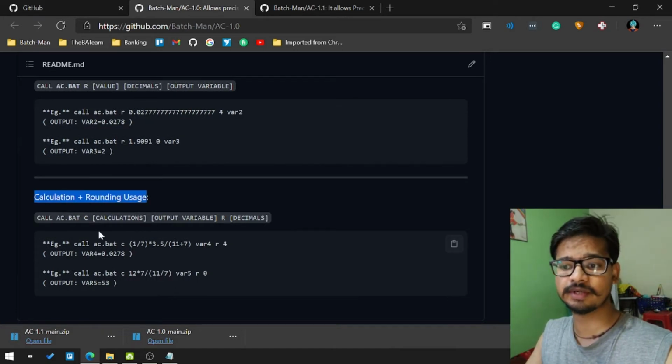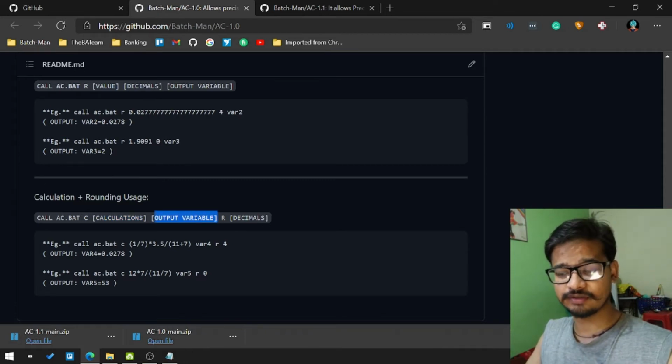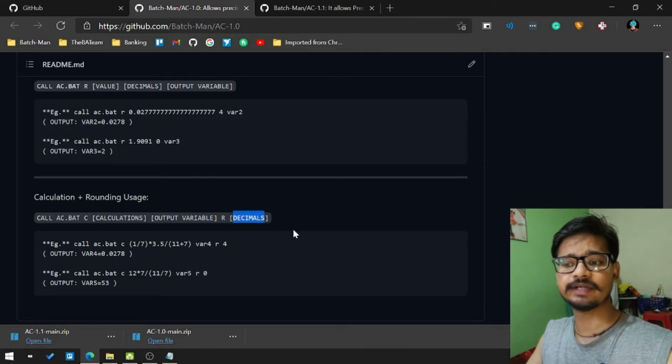You can also combine both. You can write C, then your calculation and the variable in which the result will be saved, and then you can round off that number up to some decimal places. Here are some examples. Call ac.bat, give it a calculation, save it in var4, and then round it off by 4 decimal places, and the result is this.